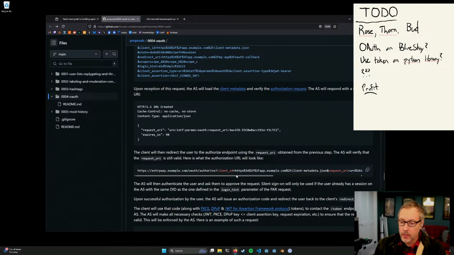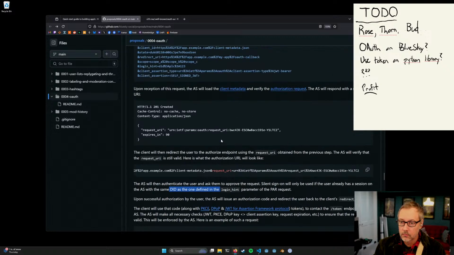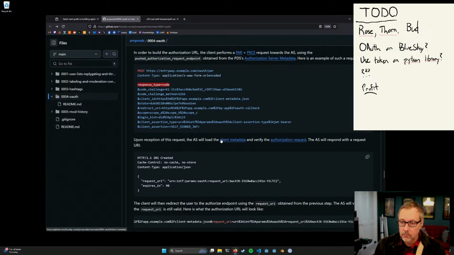The client will then redirect the user to the authorized endpoint using the request URI obtained from the previous step, this one. And here it is here.